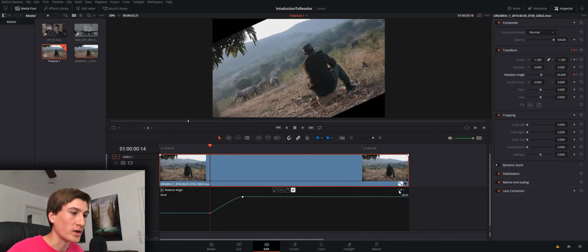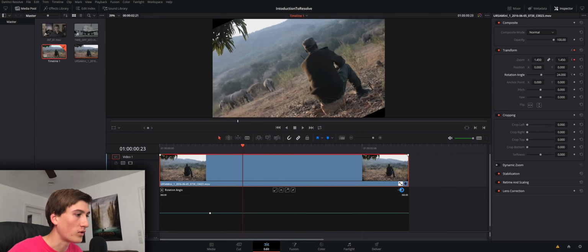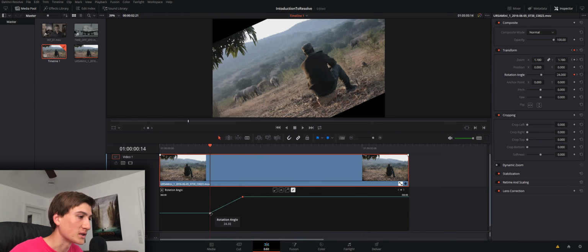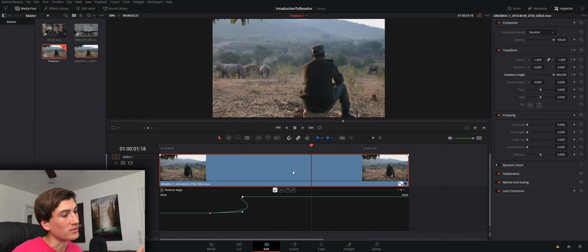Once again, you can skip between your keyframes right here and turn your keyframes on and off, or delete them, and then once again, you have your tangent lines right here. So right here, you can see we have a quick ease in, but we can change that with all these different tangent lines. However, it's not letting me change right now. So you have linear and your basic other choices. I'm not extremely familiar with the tangents here, but if you want to add a little bounce, I don't know what that was, but it was a thing.